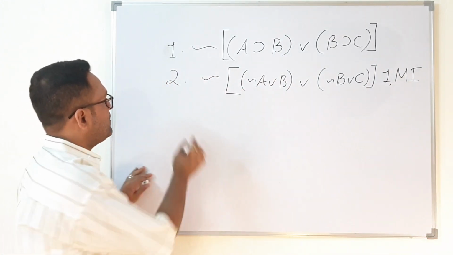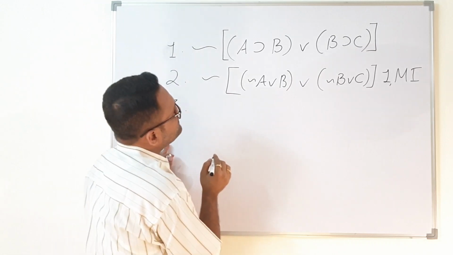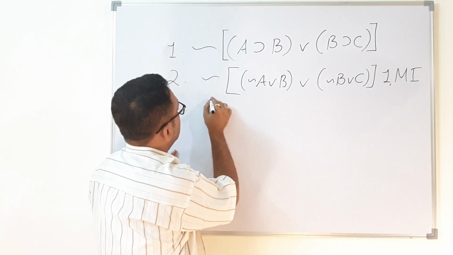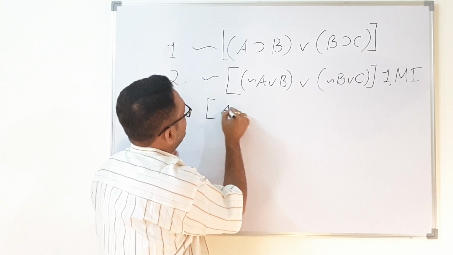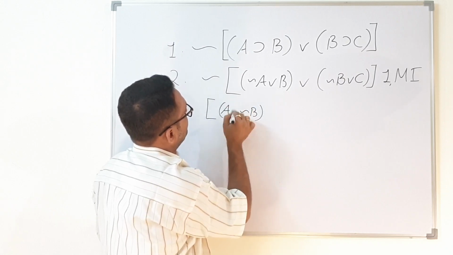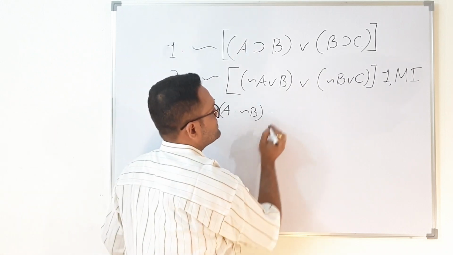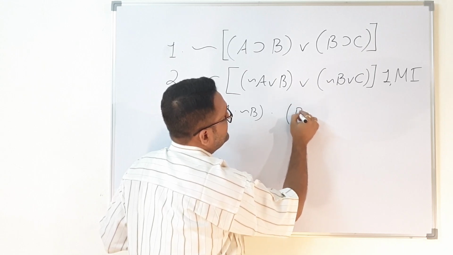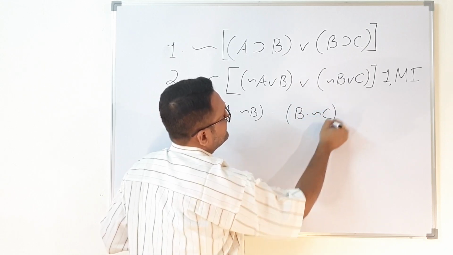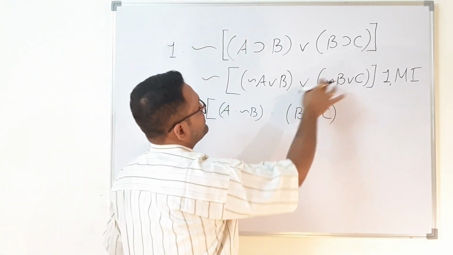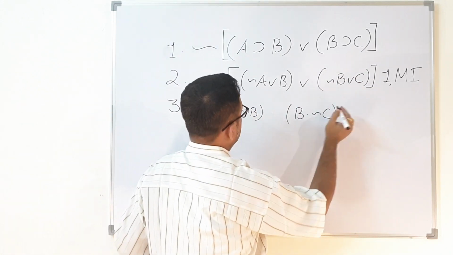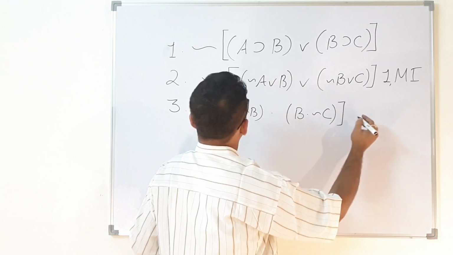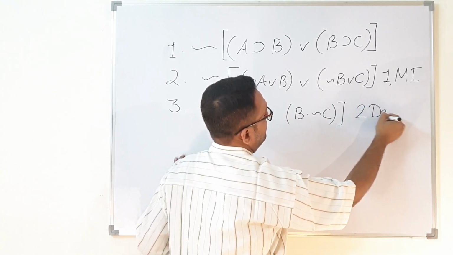Okay, fine. Now let us take step number 3. What I can do is put the negation inside using De Morgan's law. So this will become A dot negation B, right? Because as soon as the negation goes inside, the wedge will also become a dot, and this will become B dot negation C, right? The negation will work on this as well, the negation will be here, dot, the negation will be here, and I am applying De Morgan's law completely. So De Morgan's law will give this.